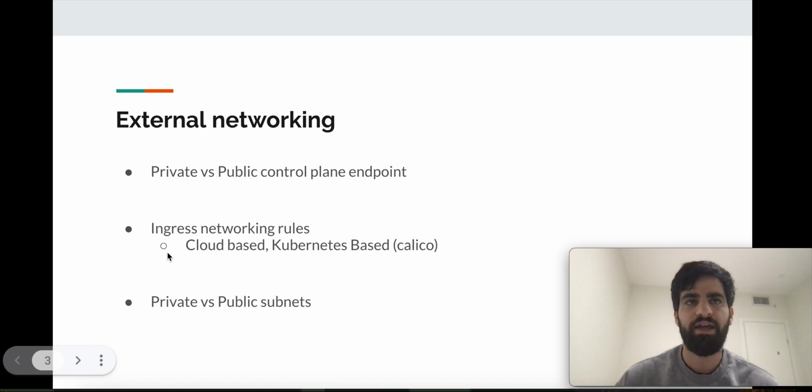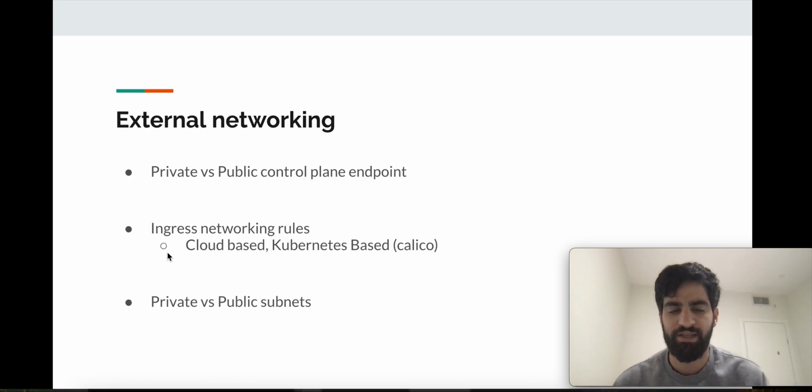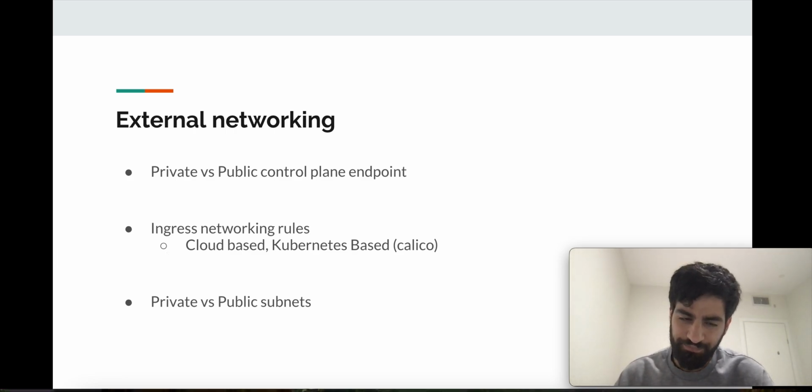Well, that API, you're using it all the time, and you might not even realize it. If you're using the Kubernetes CLI, it's using the Kubernetes API. So if you want to say, hey, show me my pods, or if you just want to authenticate with your cluster, all of those things are being done against the API, which is hosted and managed by the cloud provider.